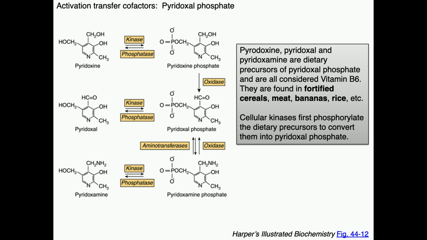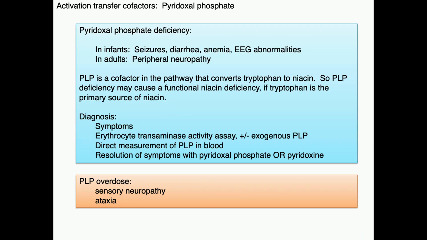So let's see, fortified cereals, like many of these vitamins, you can get it in a cereal or a multivitamin pill. Meat, and particularly pork, is very rich in vitamin B6, but there are some vegetarian sources as well. Okay, so pyridoxal phosphate or vitamin B6 deficiency manifests itself as neurological conditions, and it's more severe if it's an infant presentation than if it's an adult. If it's an adult, it's going to present as peripheral neuropathy, like weakness and numbness and tingling in the fingers and toes. If it's an infant, it's more severe, and that can have the neuropathy symptoms as well as seizures and more significant abnormalities.